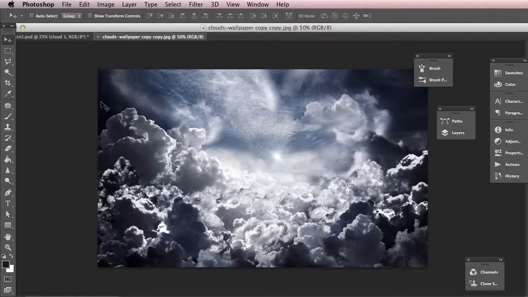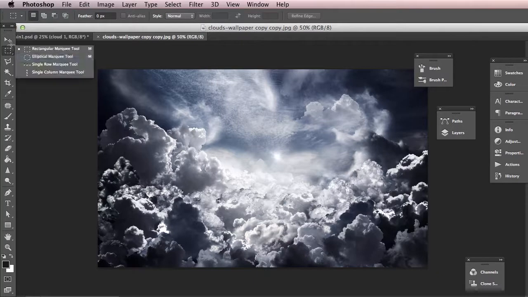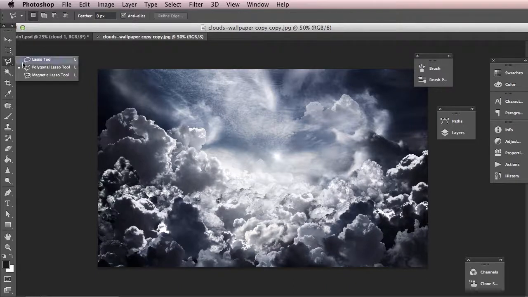What I'd like to do is cut a selection of the cloud image using the marquee tool, which is here, the square marquee tool. Now I normally press M for marquee, and do bear in mind if you need to remember the shortcuts or find shortcuts, they're always here. If you hold down the mouse or the pen, the options panel opens up and you'll have the shortcut option here for every tool, as you can see. So it's M for marquee.